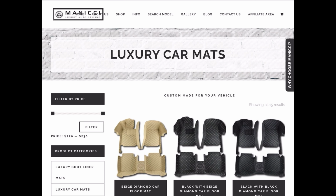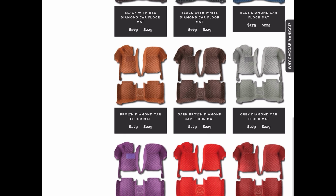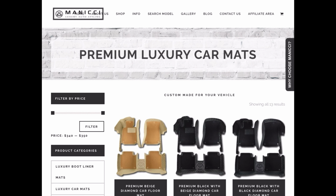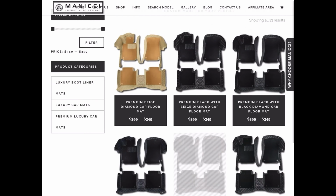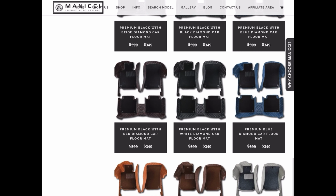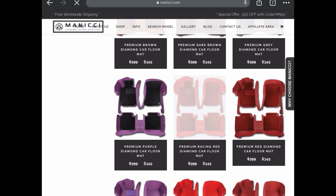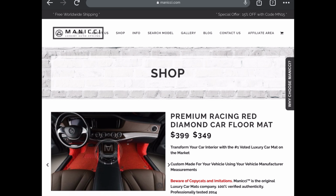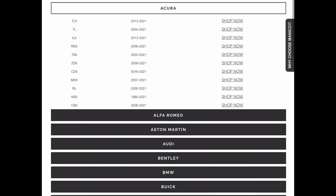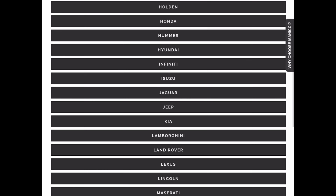Manicci offers these mats in two different styles: luxury, which is the ones that I'm installing currently, and premium luxury, which additionally come with removable carpeted mats on top of the diamond stitching. Personally, I prefer the full diamond look. Obviously, I went with the red stitching on black mats to complement my red interior, but I easily could have gone even bolder and gone with red mats with black stitching. The choices are abundant and completely up to you and your style needs. You certainly will be able to find anything to match any car.